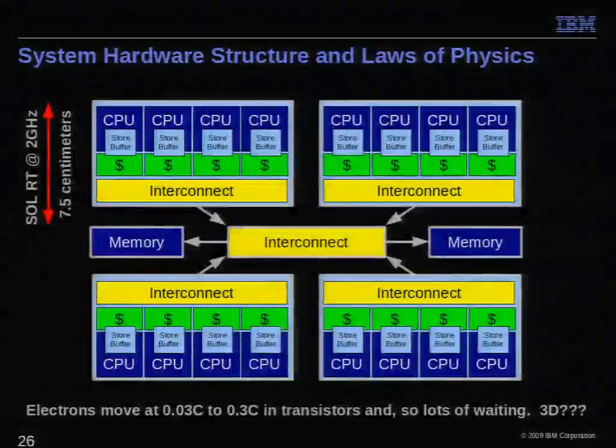About the best you can hope for an electron is about 1/3 the speed of light. And that's going through a wire with the wind at its back, essentially. More like, if you're going through transistors or any kind of active circuitry, it's more like 3% of the speed of light. So at that point, instead of 7.5 centimeters, we're talking something much smaller, smaller than the size of a chip. That means that in a cycle, we can't get from one side of the chip to the other. It takes many cycles to get data from here over to here, just because it takes electrons a long time to traverse that distance.